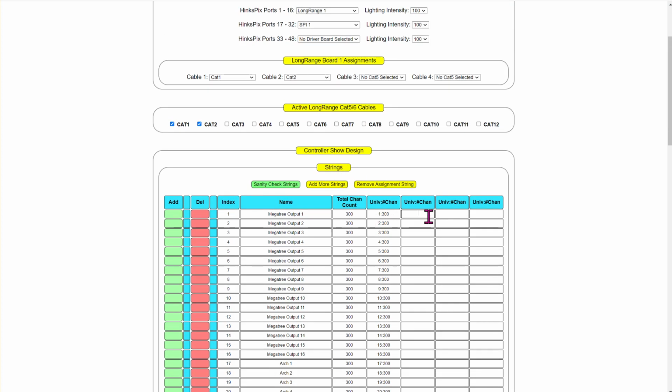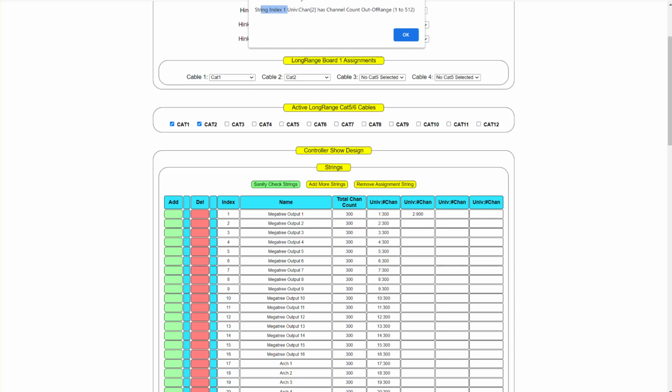Now, if there was an error, for example, I put in here 900 and we did a sanity check, it'll see here it says string index. Now, string index refers to this number right here and this index number right here. So if you're looking for where your error is, it's on that line that says it up here.